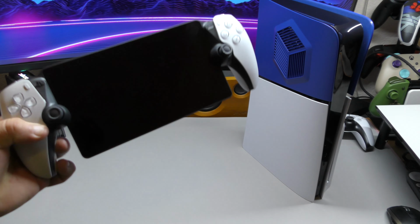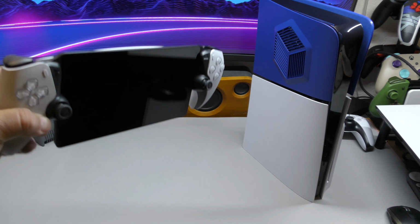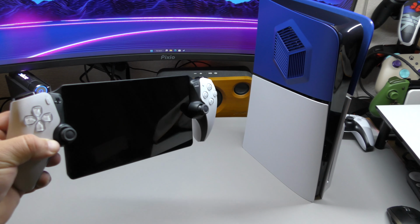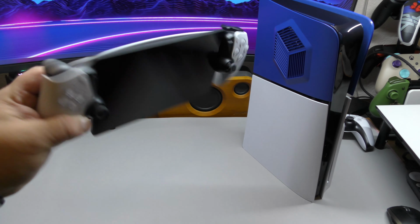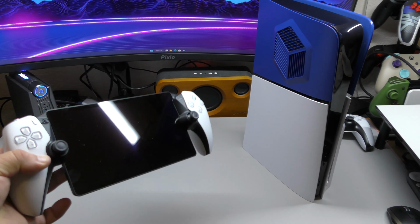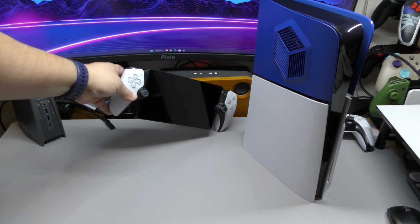Maybe even a better solution than the PlayStation Portal. If you want to take your PlayStation 5 on the go and not worry about internet whatsoever, because remember, if this thing doesn't have internet, it's basically a brick, right? So what's the solution?